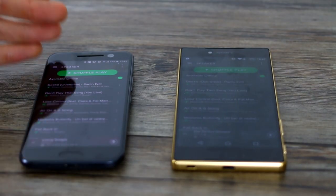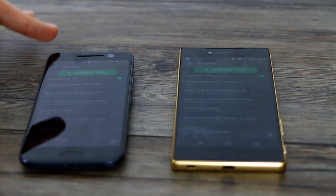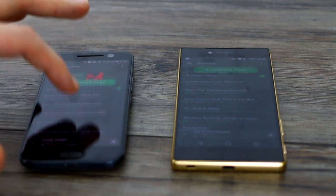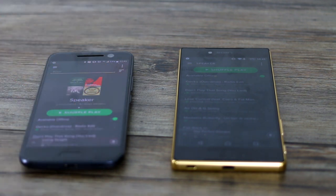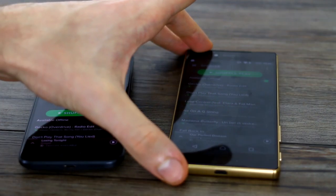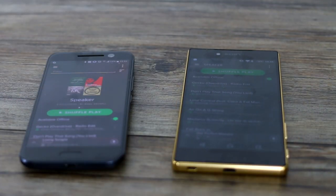We've got the HTC 10 with one front firing, one bottom firing speaker. These are kind of one tweeter, one subwoofer to give a really neat effect, which is quite different, really nice and rounded compared to the other devices we've compared it against, the Nexus 6P and HTC One M9. But how does it stack up against the finest Xperia stereo sound phone, the Xperia Z5 Premium? That's what this video is all about.